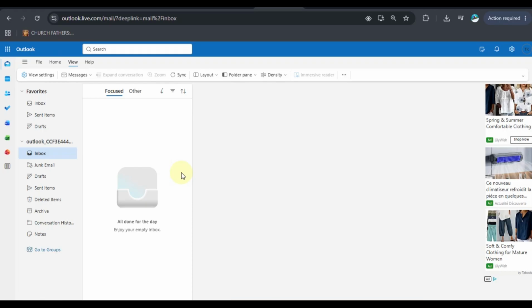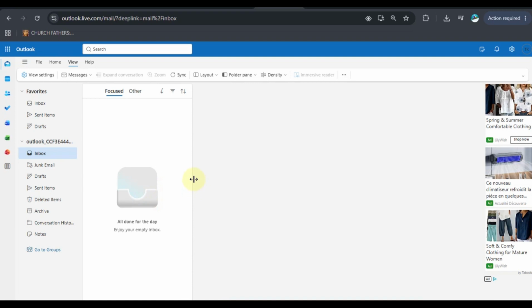Now let's talk about the quickest method of all: keyboard shortcuts. If you're using the Outlook desktop application, simply press the F9 key on your keyboard. This instantly triggers a refresh and forces Outlook to sync your emails. It's one of the easiest shortcuts to remember and can save you time if you regularly check for new messages throughout the day. For many users, pressing F9 becomes much faster than navigating through menus every time.